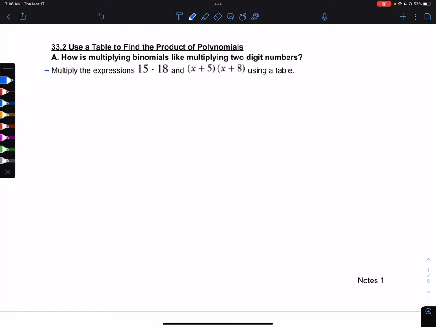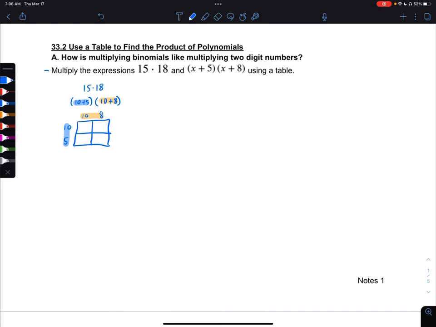using a table. Now, if we take 15 times 18, you might have seen this written in expanded form, so you may have learned this at some point, which will be 10 plus 5 times 10 plus 8. And what you can do is you can create a table to multiply these numbers. So it's kind of like a Punnett square, if you've ever seen that in terms of biology. But you would create a 2 by 2 grid, something like this. And then we would take the 10 and the 5 and the 10 and the 8 here. So this 10 and 5 go here, and this 10 and 8 went there.